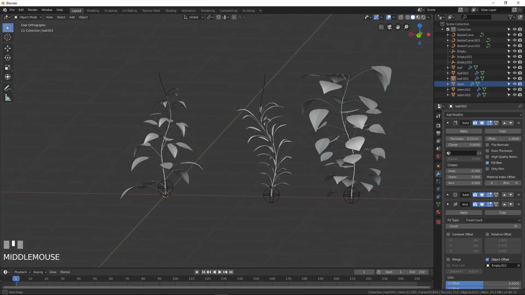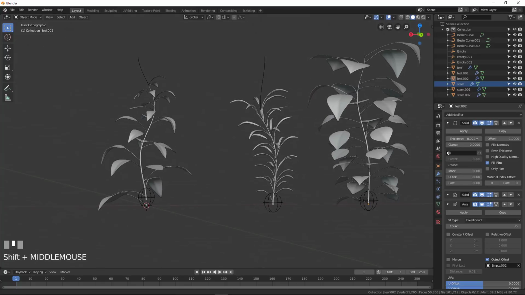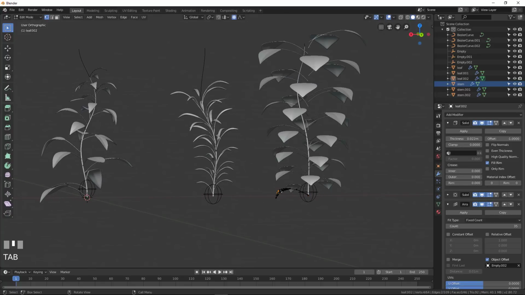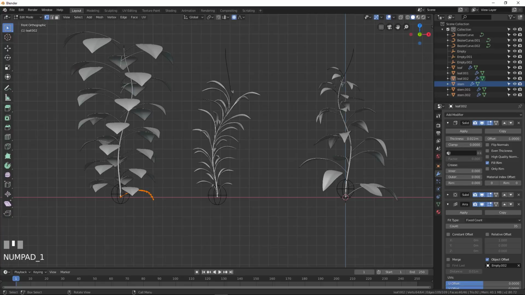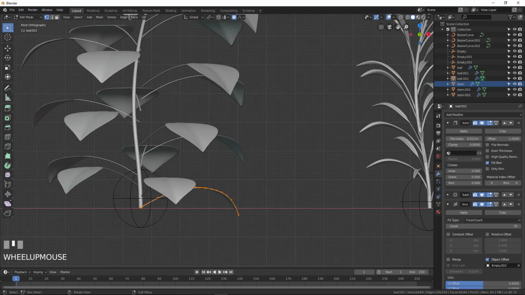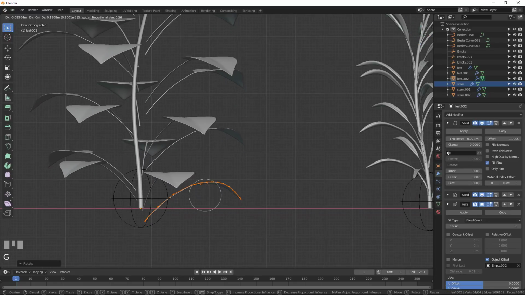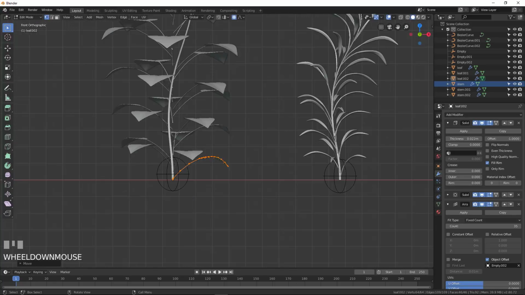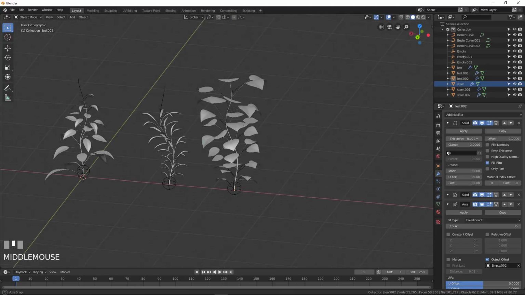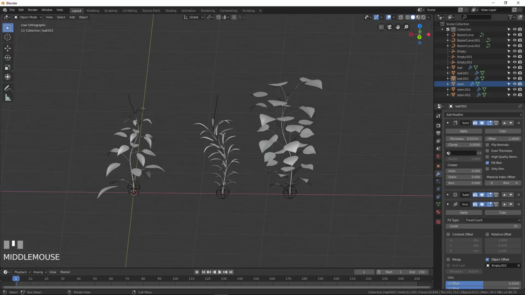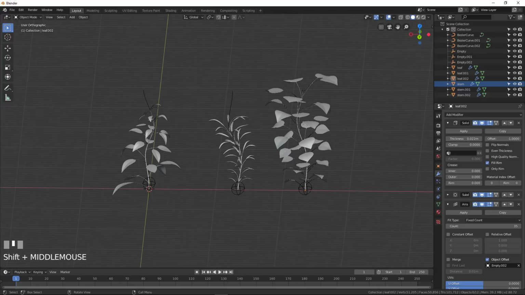So it can be very interesting to play with those options here. I'm not satisfied with the curve of this one, so I will just make it a little more curvy like this. Good. And now it's better. Perfect. So now we have the 3 plants available, and we can make a ton of possibilities.